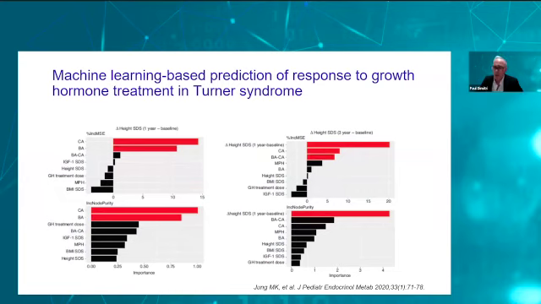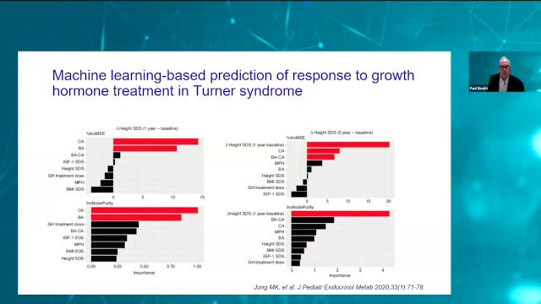Another AI algorithm was used to predict response to growth hormone treatment in patients with Turner syndrome. Data was input over one year and then three years. The model found that chronological age and bone age were the highest predicting variables for growth hormone response in year one. Over three years, delta height SDS in the first year and chronological age, followed by the difference between bone age and chronological age, were the three highest predicting values.